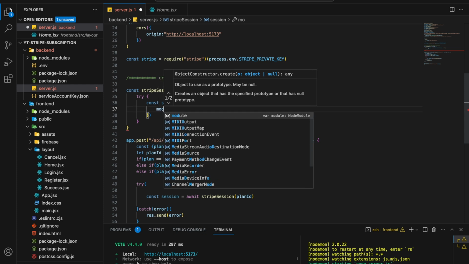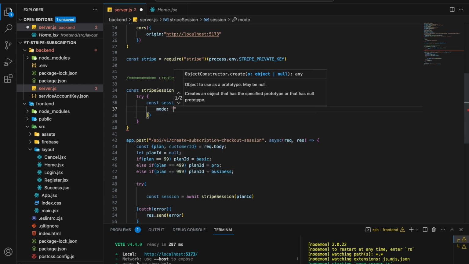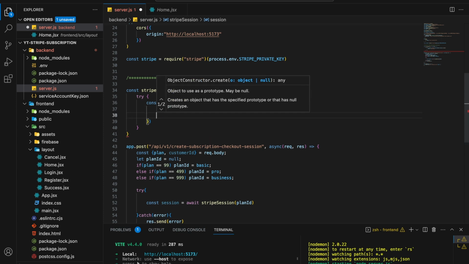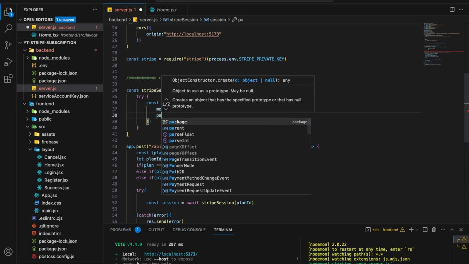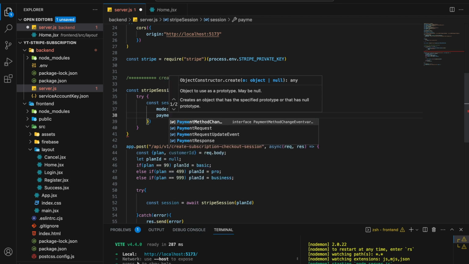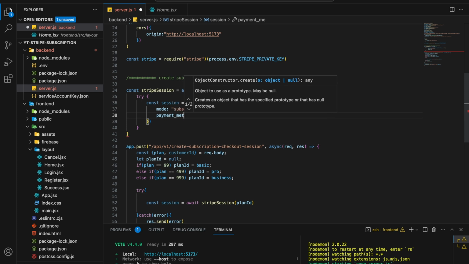Here the mode will be subscription, and the payment method will be only card.